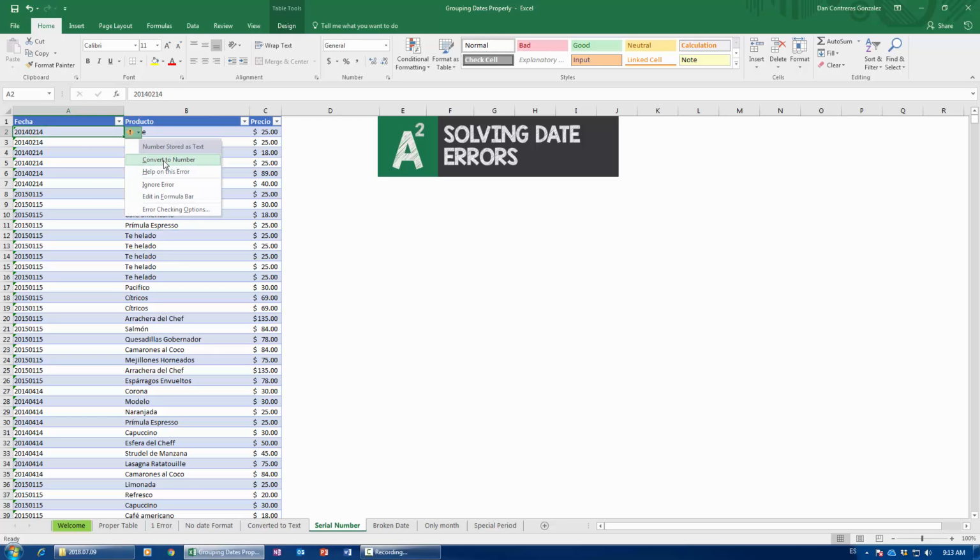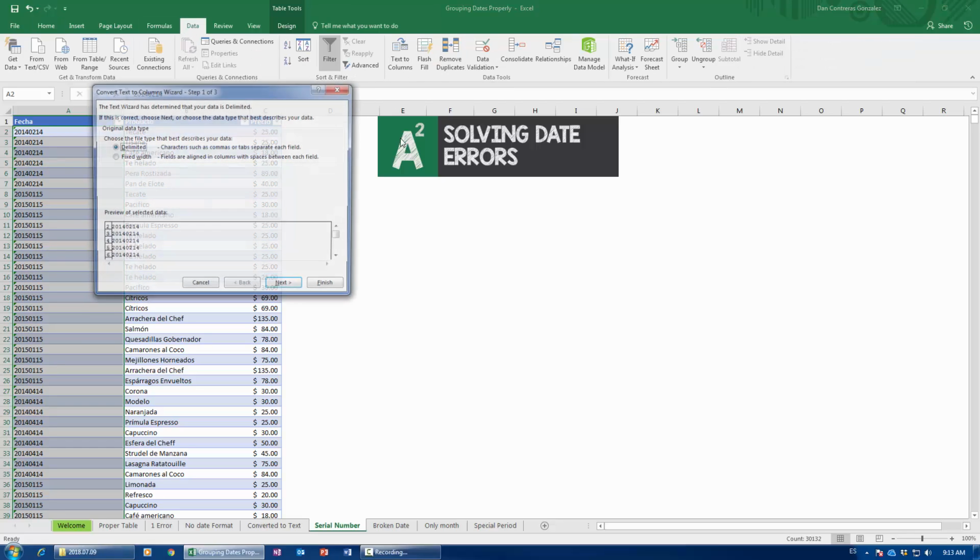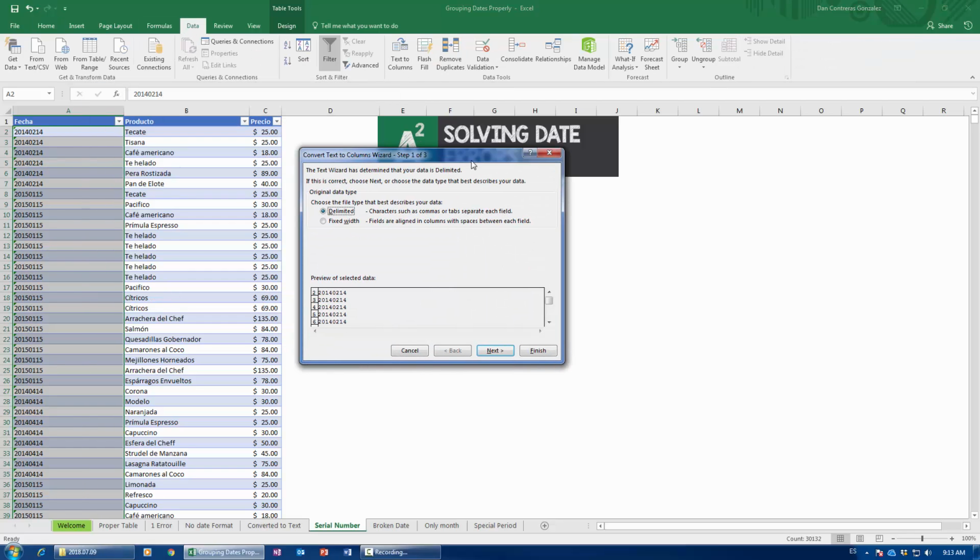This is a number stored as text, so that's problem number one, but that's not the only problem. It's that it's given in a Japanese serial format. It's given as a complete string of numbers. The year, and then we have the month stuck to it, and then the day. All right, so what I'm going to do is go over here again to my very trusty text to columns tool. Only that I need to go through a few extra steps.